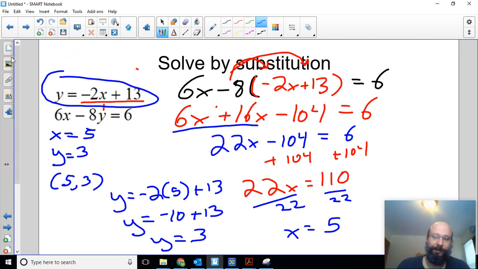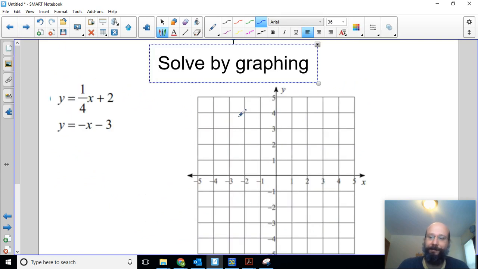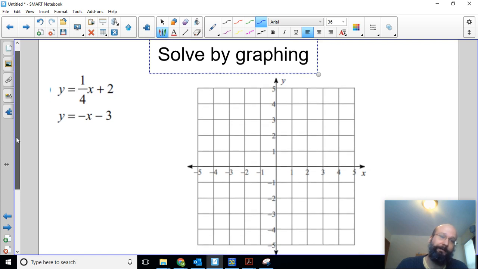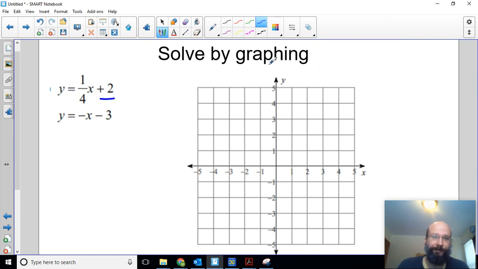All right, I know that was a little quick, but what's the fourth one we've done? Solve by graphing is probably the simplest thing to do, especially when it's already in slope-intercept form. You just have to know how to graph. I'm going to review this, maybe 2 of them, but I have a whole other video on graphing, so I don't want to make this video longer than it is explaining how to graph, but I'll do 2 of them. Remember, slope-intercept form, you start with the y-intercept.